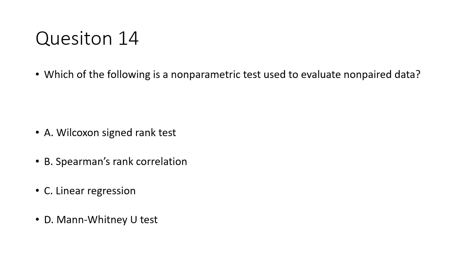Looking at these different options, the Mann-Whitney U-test is a nonparametric test. So this does not make the assumption that the data is normally distributed, and it is also going to be comparing 2 samples together, 2 different groups, but they're non-paired, which means they're independent samples from one another. Now the option you would have selected had I said paired data would have been the Wilcoxon signed rank test. So say you have 2 groups of patients who are related to one another, say they're brothers or sisters, or you're measuring the same person multiple times, that would be paired data, and you'd use the Wilcoxon signed rank test.